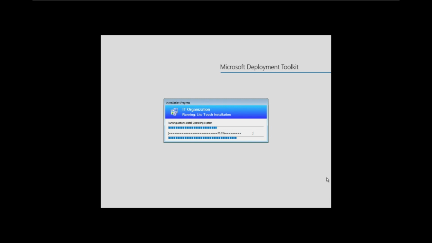Well, it's one touch. It's actually a two touch. You need to select the task sequence and then click OK. So okay, two touch deployment. You could even skip that if you make some edits in the configuration files in MDT. You can say, oh, yeah.